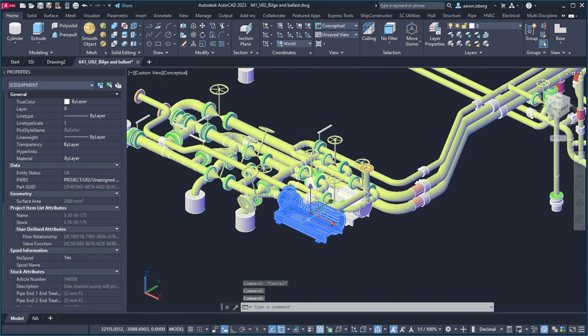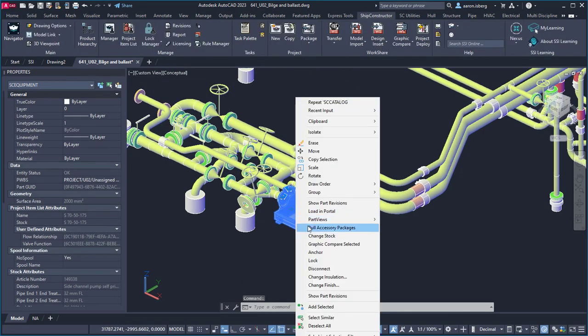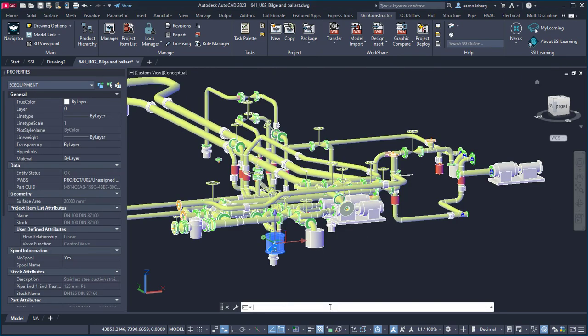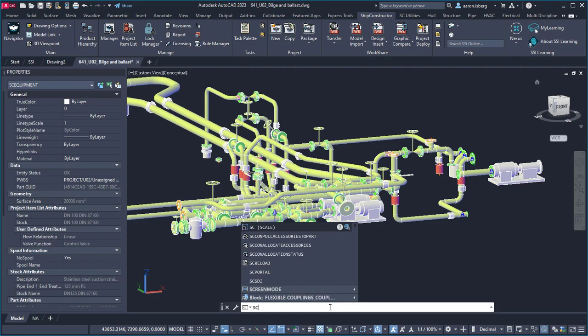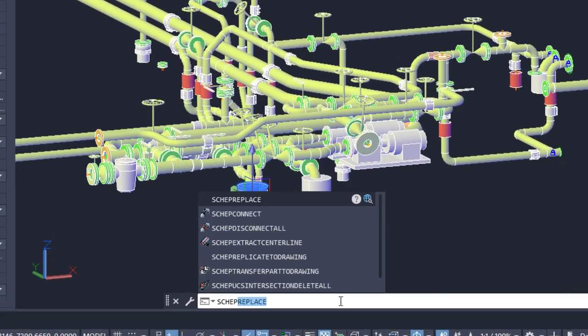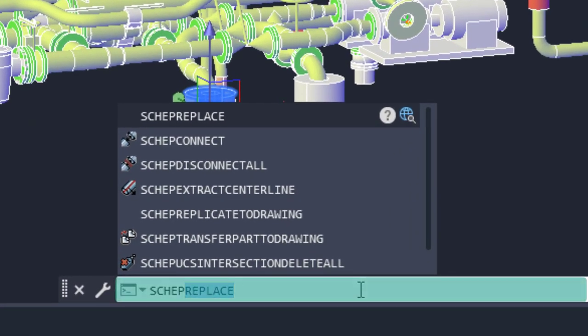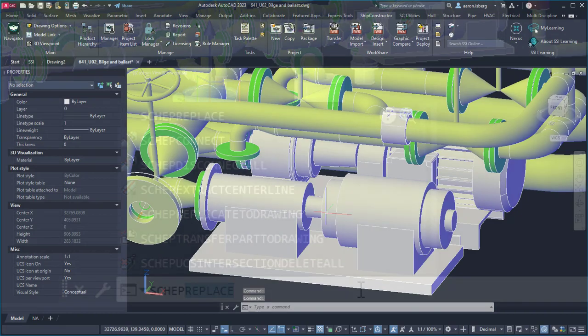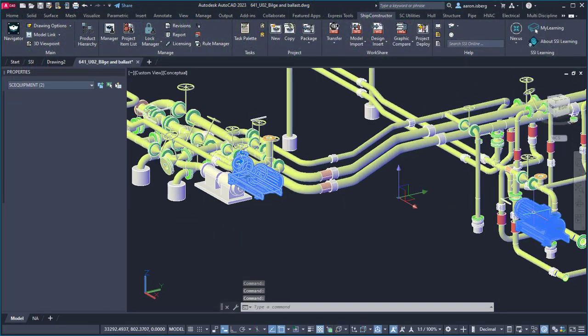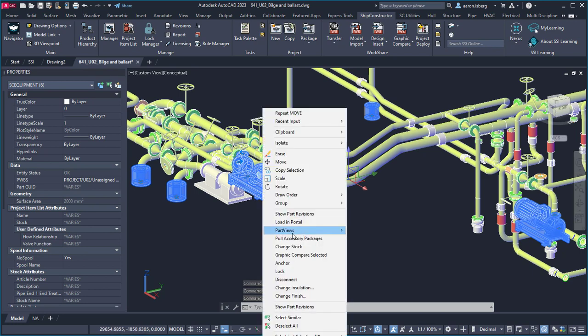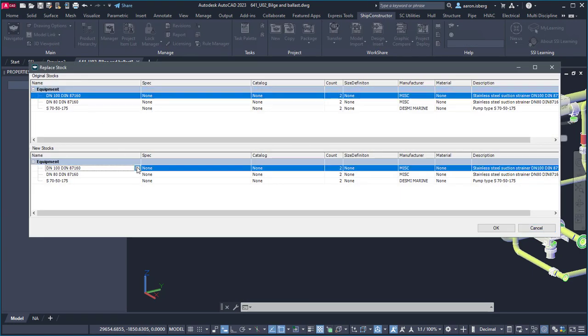With ShipConstructor 2024, the SC Pipe Find and Replace command now supports equipment parts. To reflect this addition, the command has been renamed SC HEP Replace. As with the existing functionality for changing pipe stocks, instead of relying on the user having to manually recreate equipment in the model drawing being worked on, the HEP Replace command provides a way to change the stocks of all selected existing equipment parts and drawings.